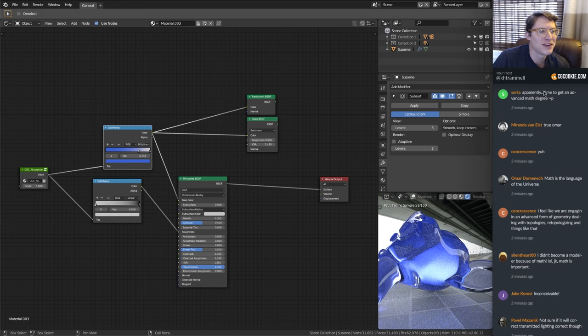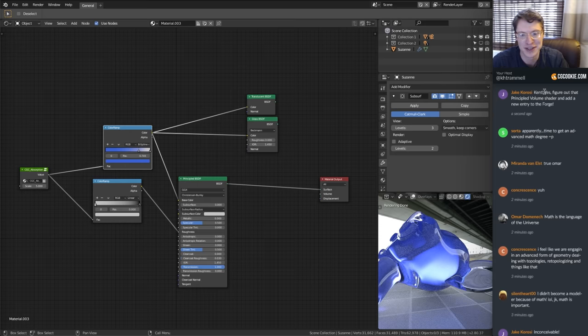Apparently time to get an advanced math degree. I understand that feeling, sort of. But thankfully, everyone else has done math for us, and you can get along just fine by copying other people, by going to Wikipedia and finding the formulas yourself. With shading, lighting and stuff has been diagnosed and figured out scientifically years, decades ago, and we're just starting to implement them into computer graphics. So all that to say, you don't actually need an advanced math degree unless you want to create all of this stuff in a vacuum. Cool.